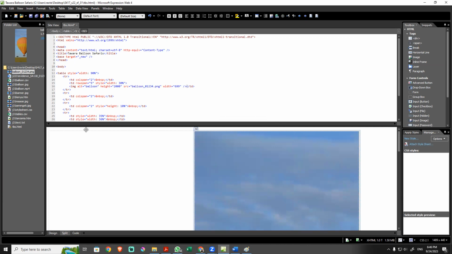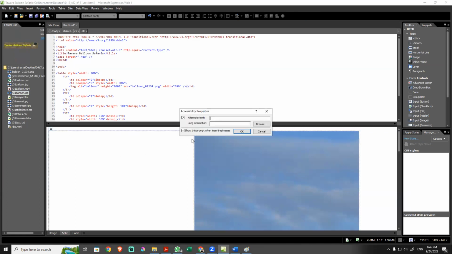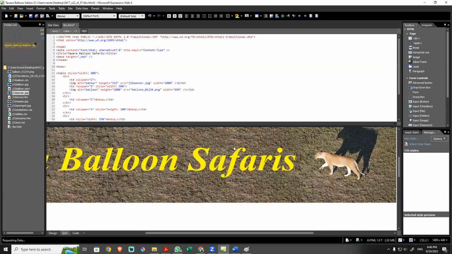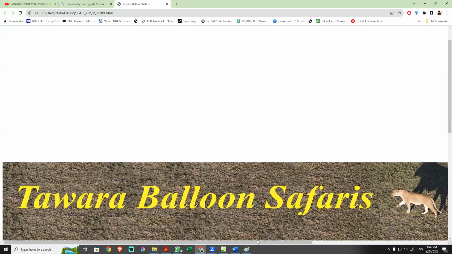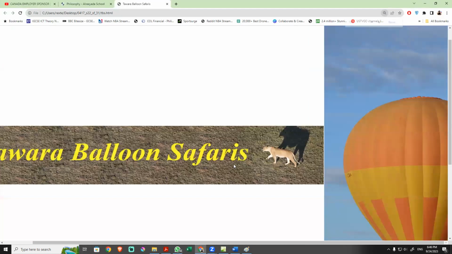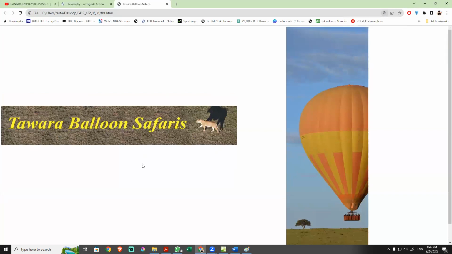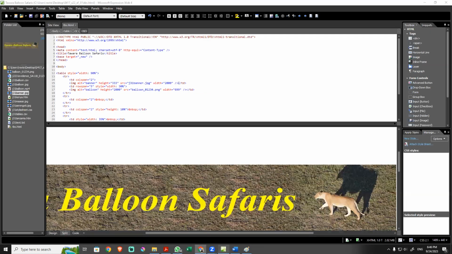Now I have space to put my banner. Banners here. There you go. So the balloon and banner is just too big right now. It won't fit the whole thing. So if you save it right now and go to our website and see how it will look like, there you go. Okay, it will be like this. And you scroll there, you can see the image. So it's like that for now. So it's okay. There's no big deal about it.